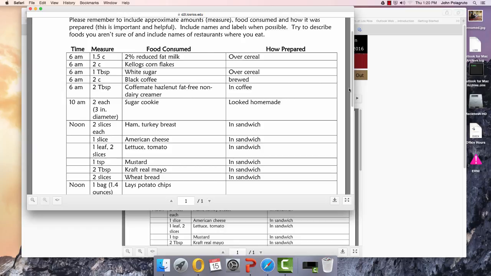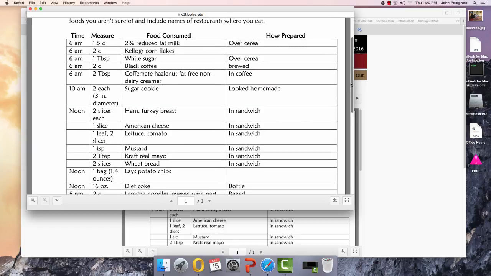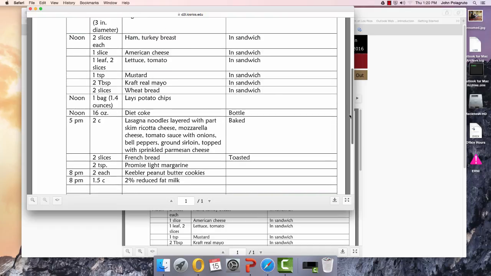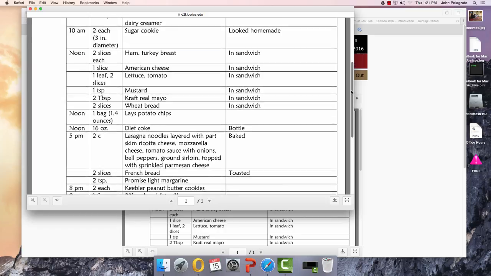Do you need to have excruciating detail? Well, no, not really, because typically there's not a lot you can do with that kind of detail. For example, if you had lasagna, you could just say you had 2 cups of lasagna with beef. And your standard beef lasagna product, recipe, you could find that in any diet software that would analyze a diet. So yes, you need detail, but not excruciating detail.